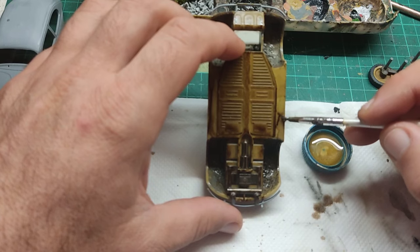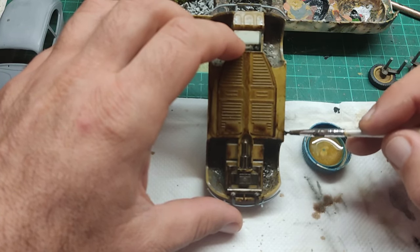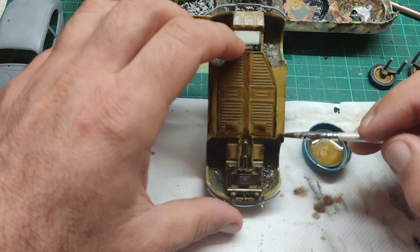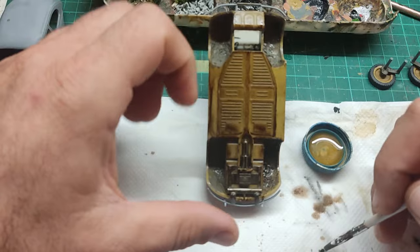You have to be gentle because you may rub some paint off. You don't have to scrub it, just gently touch it. Gentle touches will do the work.